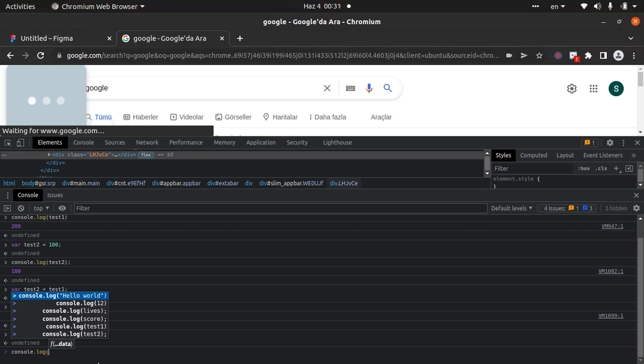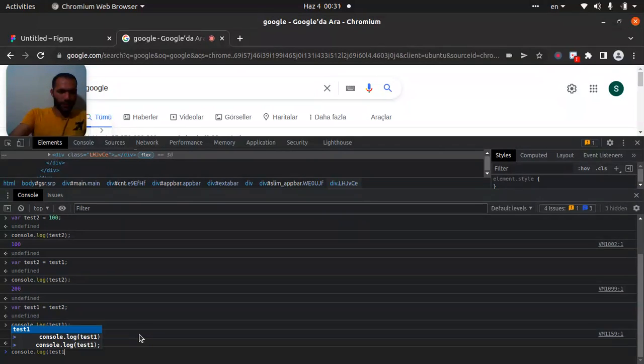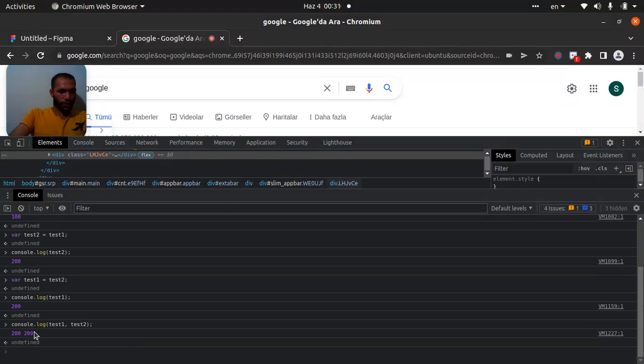It will be again 200. Click enter. It's also 200. We can try it like that: console.log test 1, test 2 at the same time, 200, 200, and the last one also 200. We assigned all of them.